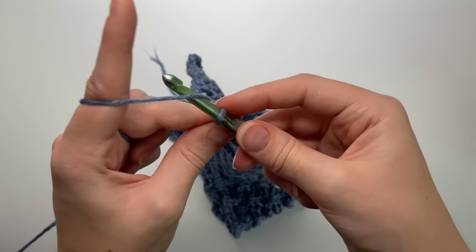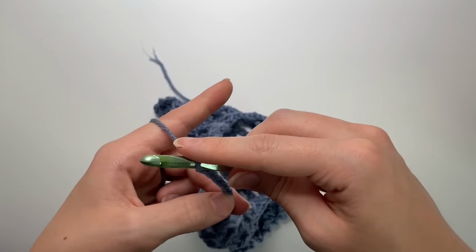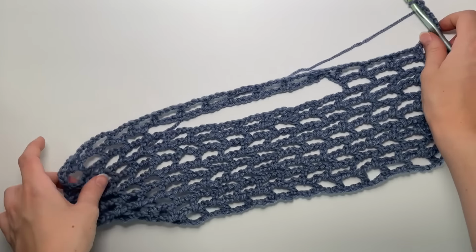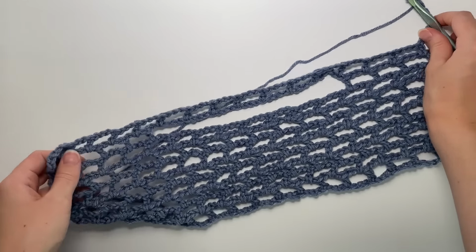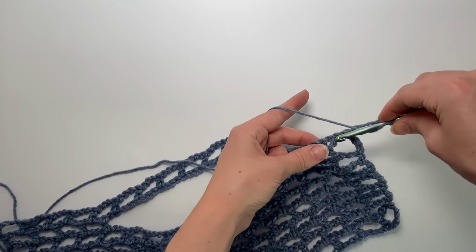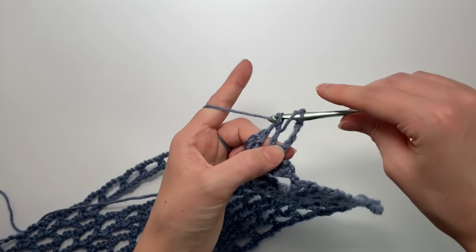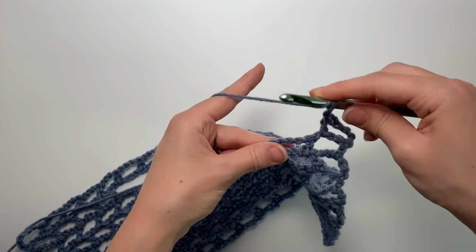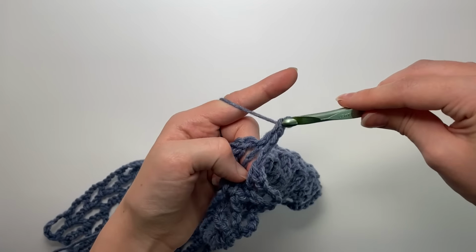Go into the last one, chain 6, turn, and at this point you want to count all of your holes and make sure that they match the number of holes here and that you haven't added any extra. And then we're just going to do what we've been doing, where you do double crochet, chain 3, and then just go into all the holes, just like we've been doing.